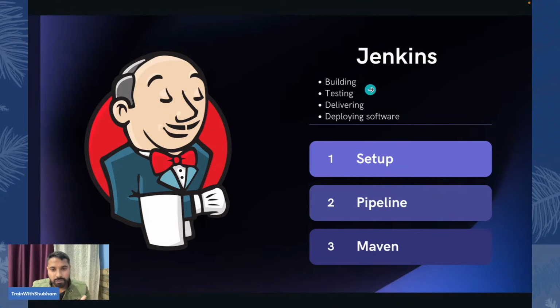Jenkins is so powerful, you don't even have to click a button. You just make some triggers, so that if the developer changes the code, it will send a trigger, a warning to your Jenkins saying, hey, there is a code change. Please run the application. Please update the application. And that also you can do using Jenkins.